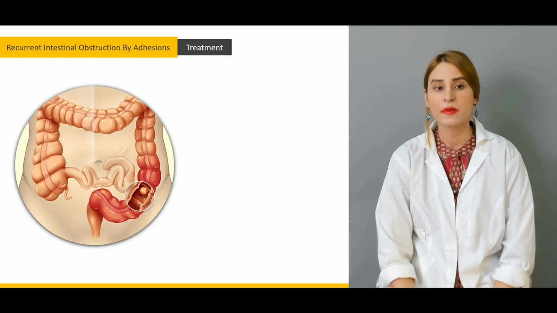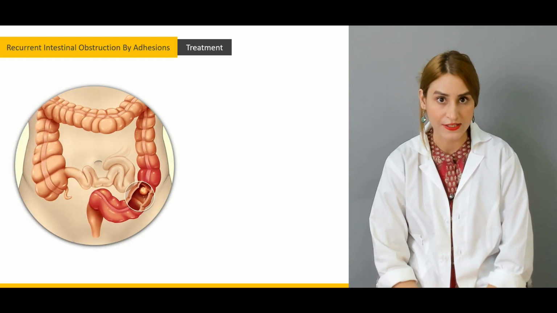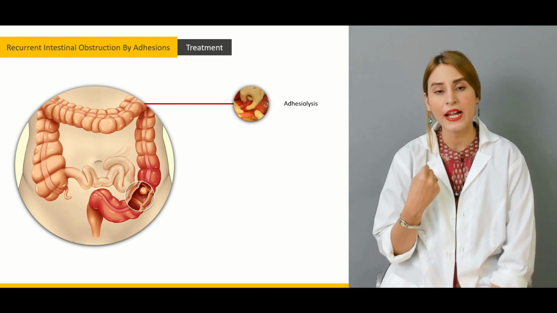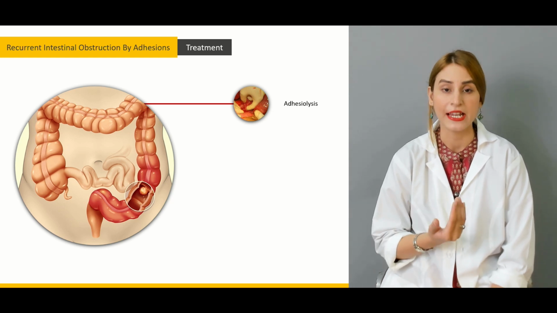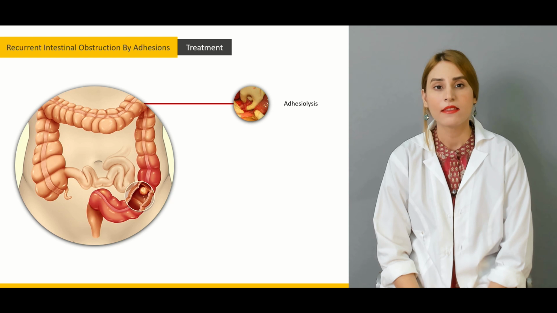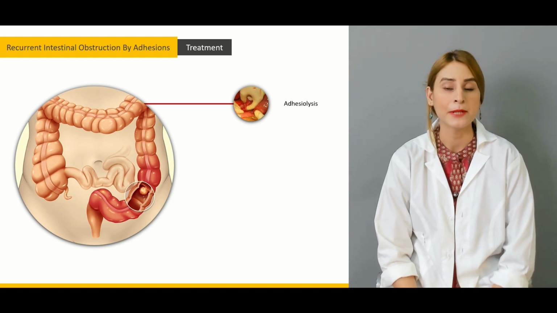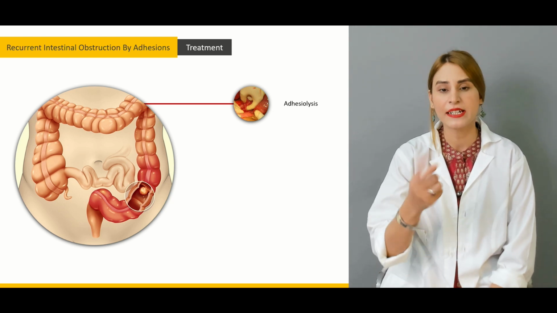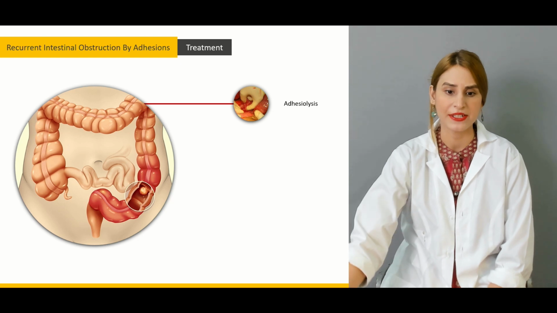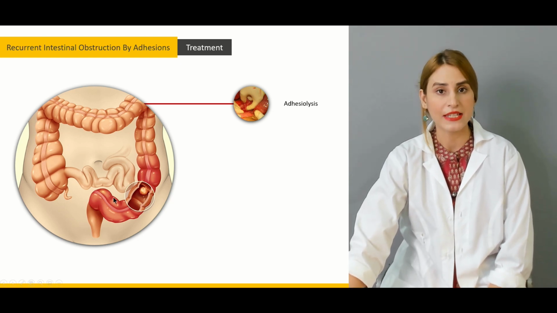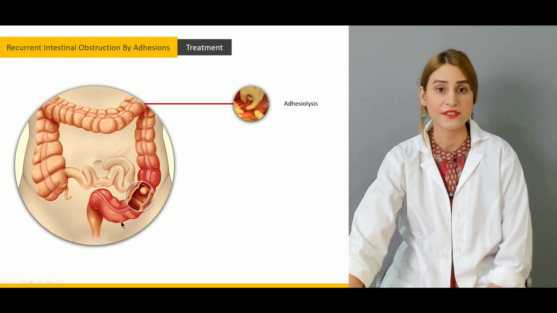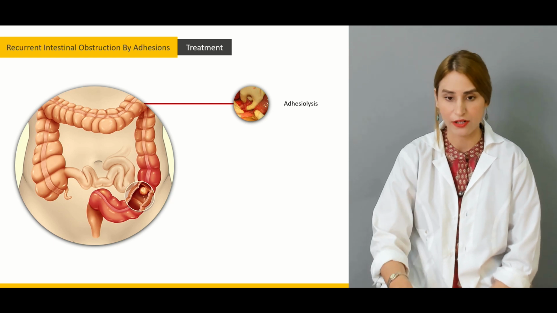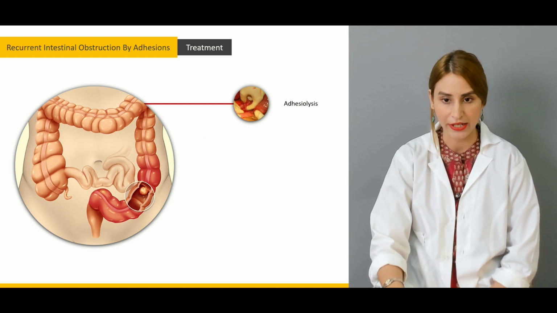There can be recurrent intestinal obstructions because of adhesions. In the case of those adhesions which are recurrent, where there is more likelihood of recurrence, you go for adhesiolysis or enterolysis. Particularly, that segment of the gut is removed. You can see here, if this is the portion in which the adhesions form again and again, you have to do the adhesiolysis or the enterolysis, in which that particular segment of the gut is removed.